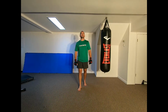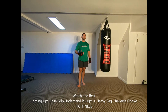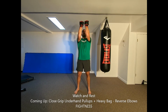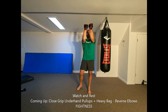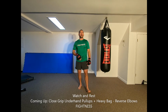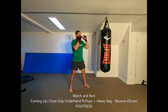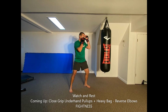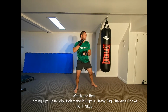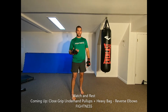And you're done. All right, for this superset, we're going with close grip underhand pull-ups followed by reverse elbows on a heavy bag. As the name implies, close grip underhand pull-ups, palms facing towards you, do a set of pull-ups, add a weighted vest as necessary. Once you're done with that, we're coming back to the heavy bag and you're going with reverse elbows. You can go with the rear or the lead, you pick. Reverse elbows, then switch, and then 10 reps on the other side. Again with speed and power.